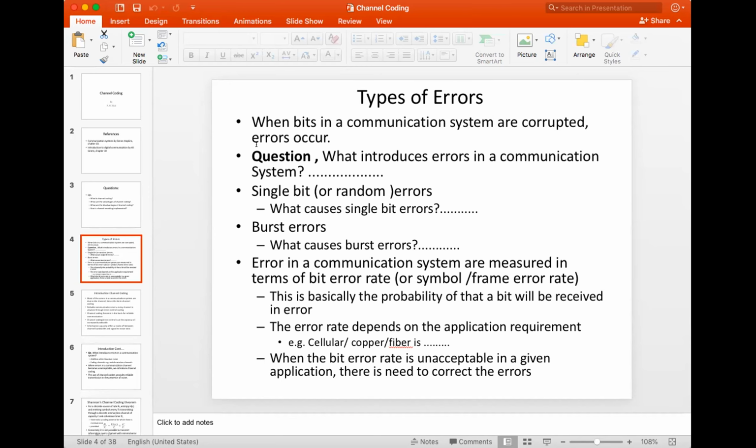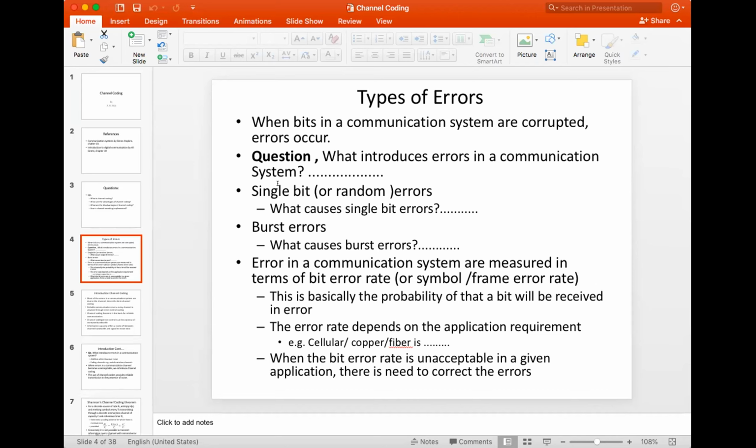When you're communicating, you have noise from other users, especially if you are on the same channel. Of course, we have the Gaussian noise, which we went into at length to determine how it actually works. And from your propagation, you also saw that there are different types of noise purely because of the channel, things like fading. Then we have interference from other users. Then you can also have the same signal interfering with itself as a result of delays, okay? And I think you have actually gone through all these kinds of corruption that tends to corrupt the bits or the information that you're trying to transmit. So the question then is, what introduces errors in a communication system?